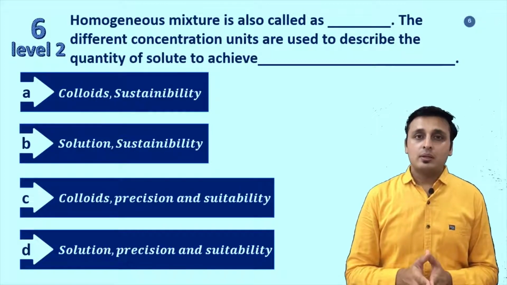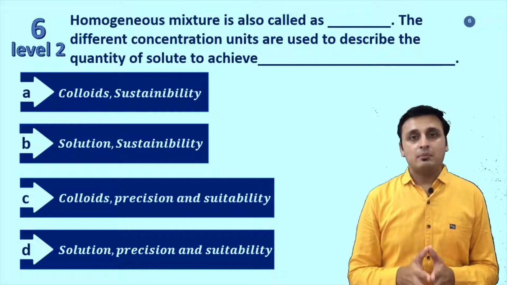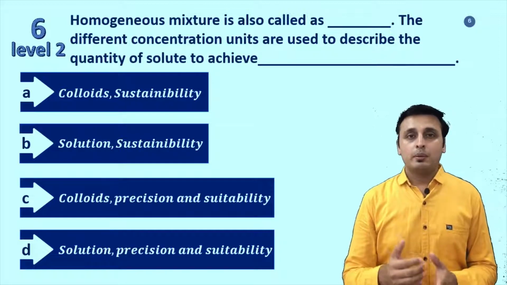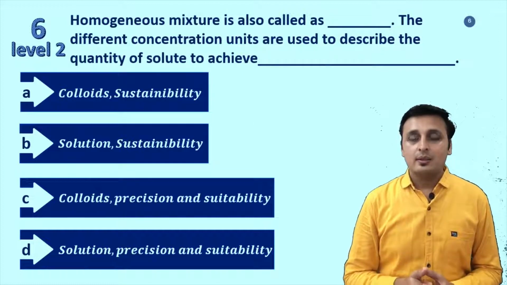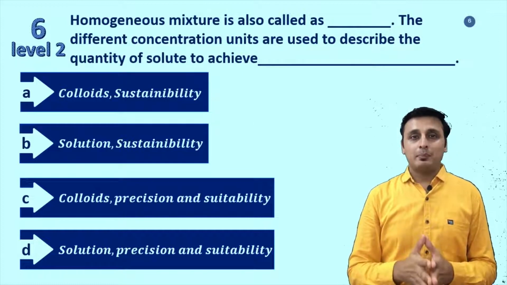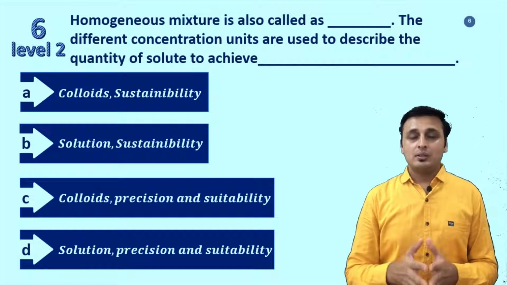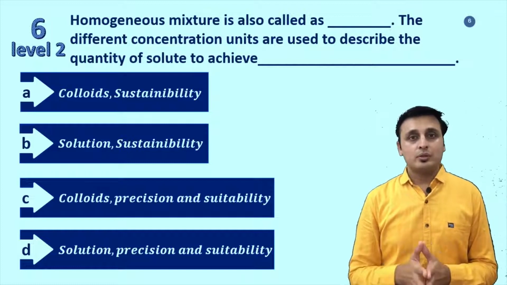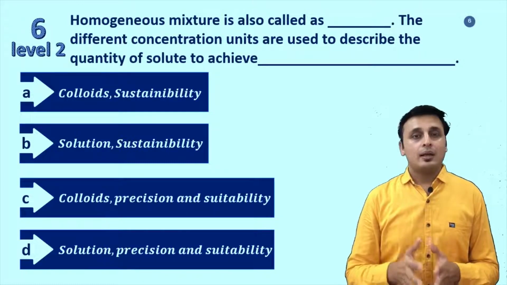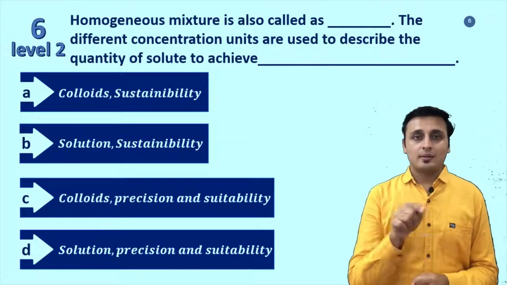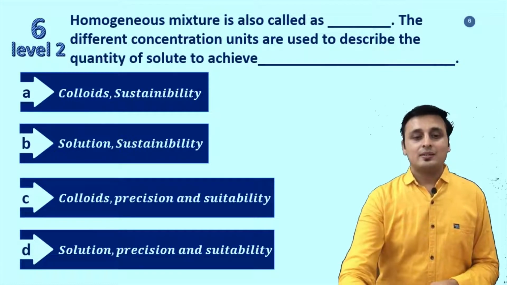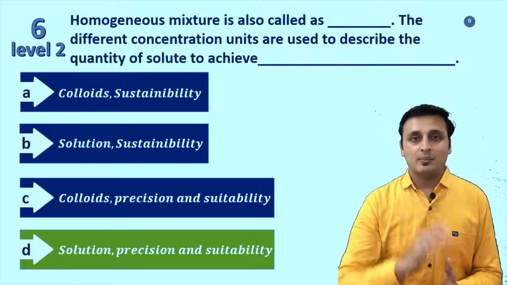And suitability is what? Suitability means user friendliness. To prepare the particular concentration unit, it should be user friendliness. So it should be easily prepared. So correct answer for this question lies with the solution, then precision and suitability. And the correct answer for this question is option D, that is solution, precision and suitability.